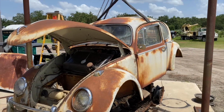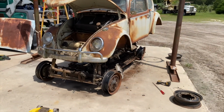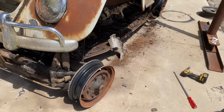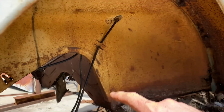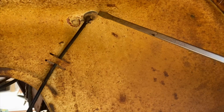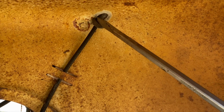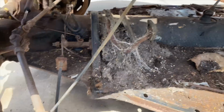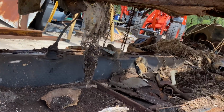There it is. We're close. I think we gotta get the speedometer cable off. I have to knock this thing off and pull it out. Doesn't want to come through that hole right there. I mean, it might. Let's see. I don't think that hole is big enough. Nah. Gotta get it out of here. Anything else? You guys see anything else attached?